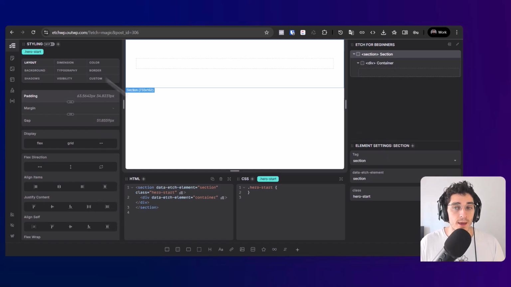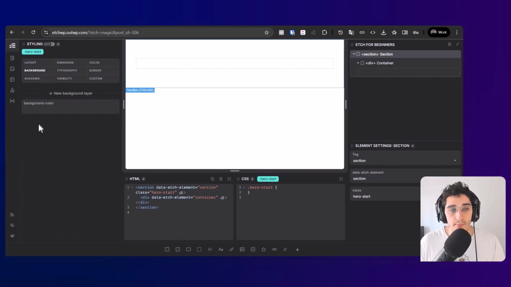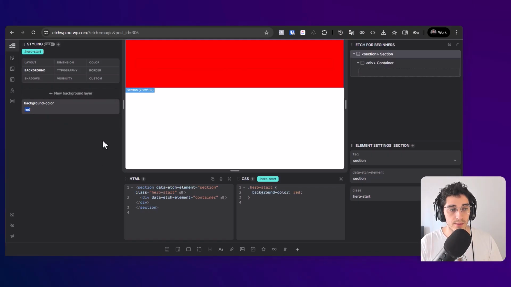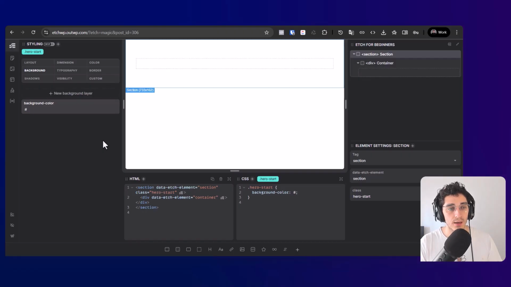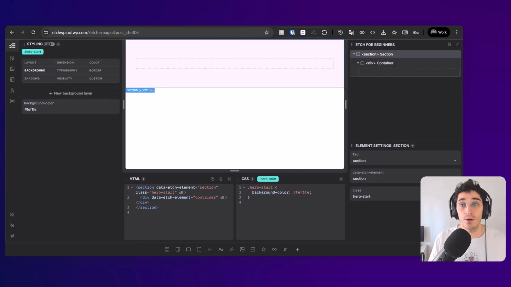If you want to add a background, you can add a background red, or gray, or use whatever color you want. We can use variables here or copy the hashes from your Figma.